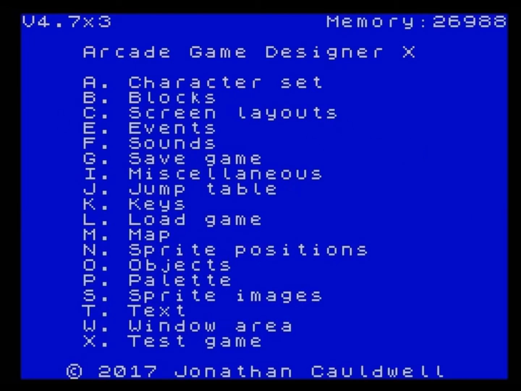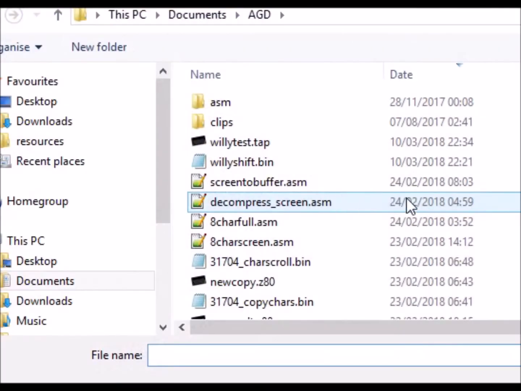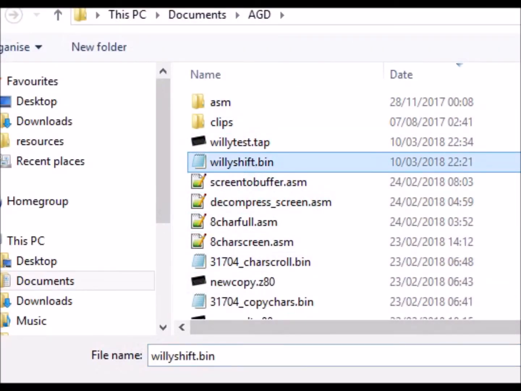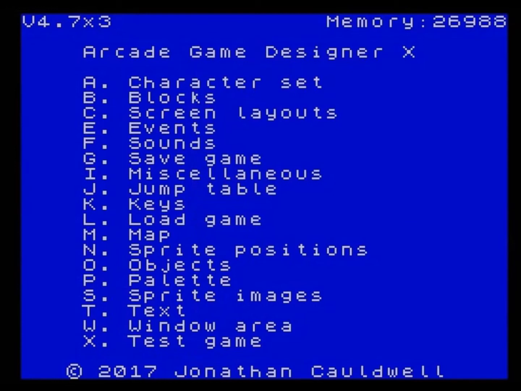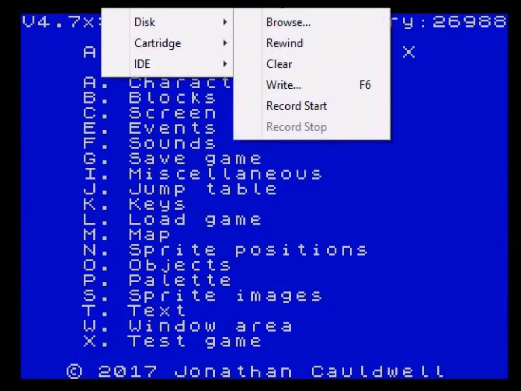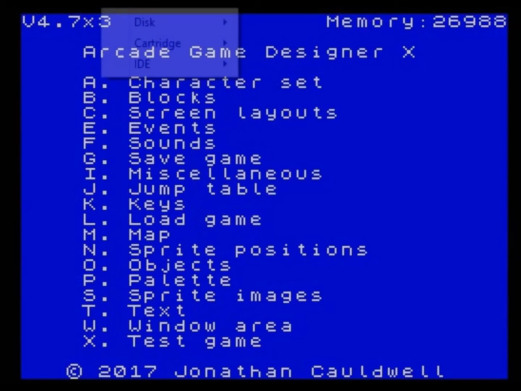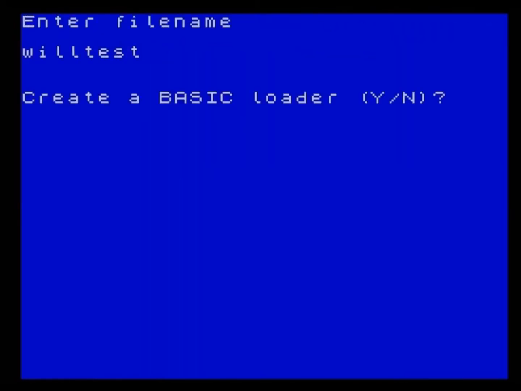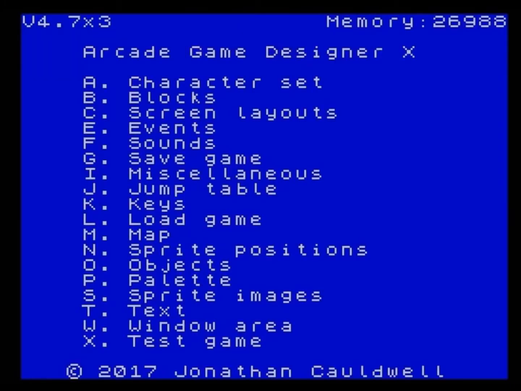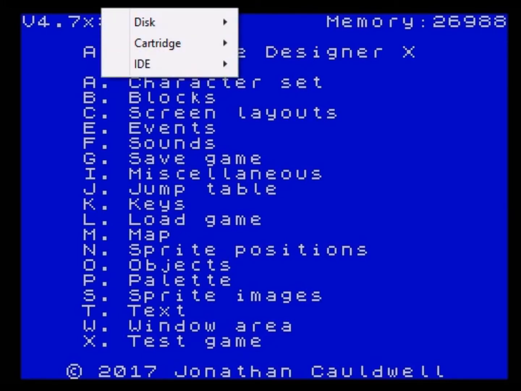I think what I'll do is I'll actually show you now that it will work if we save it off as a tap file, and then it'll actually run as a real game. So we'll load it back in, and now we'll clear a tape, and we'll create a tape file. So first of all, let's just clear it, and then we'll choose save game here. As per normal, when you're making your own game, this is what you would do. So obviously you've loaded that binary in just before you're going to make your final game. We'll create a basic loader, and then I'll reset the emulator.